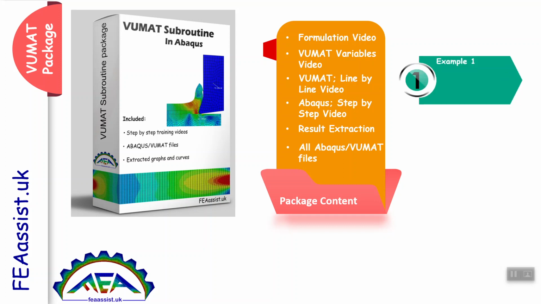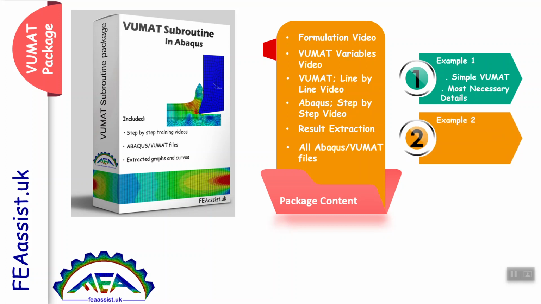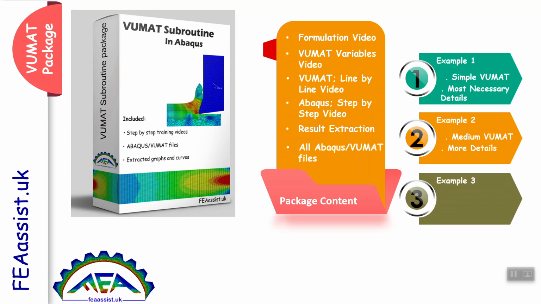This package includes 3 examples. Example number 1, which is a simple VUMAT and most necessary details are explained for the beginners. Example number 2, which is a medium VUMAT and more details are explained to be more expert. And example number 3, which is a complex VUMAT and almost all details are explained for advanced users.